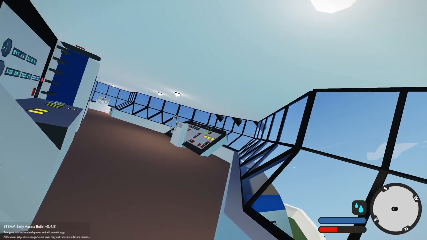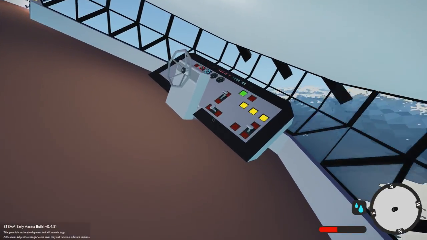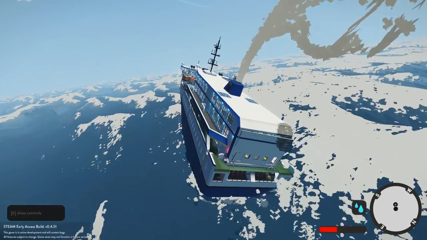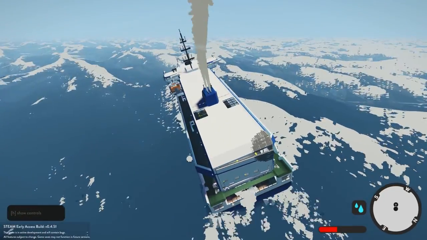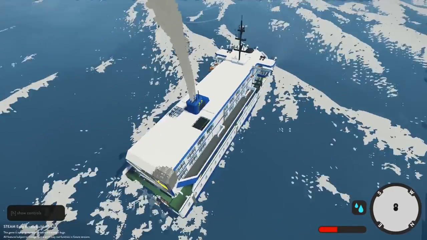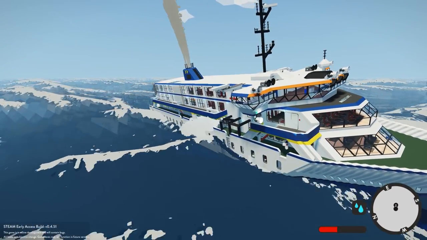Wait, what? That flipped so hard. Okay, so we're back. All right, hon, get to the helm. Okay, hold on. Fight it back. Come on, you can do it. What in the heck happened there? Okay. Wait, look, the door's cracked open in the back. Okay, I think we're good. That's making a bit of a weird noise, but... All right, so fight it back.